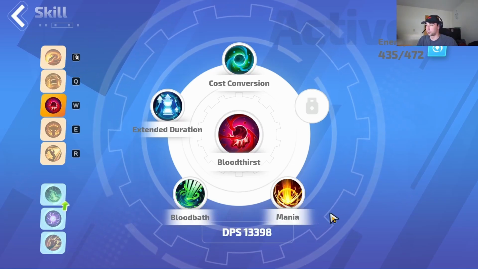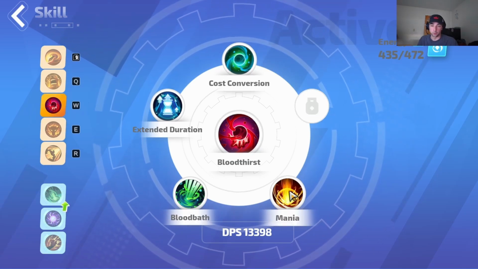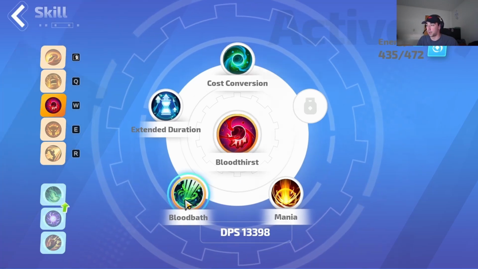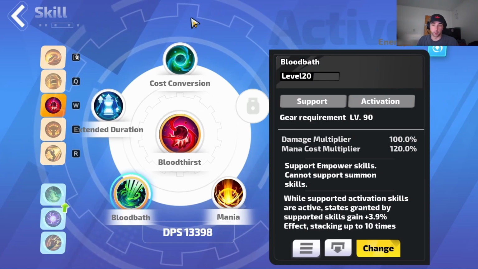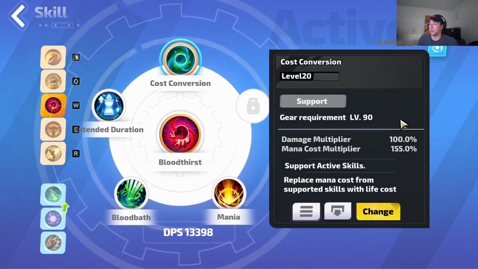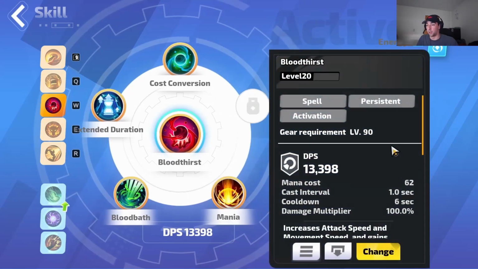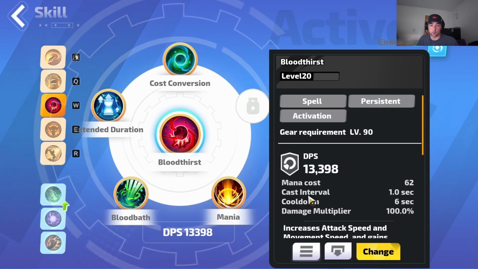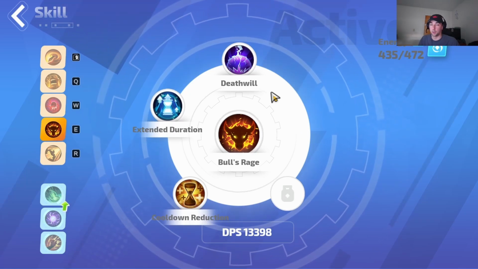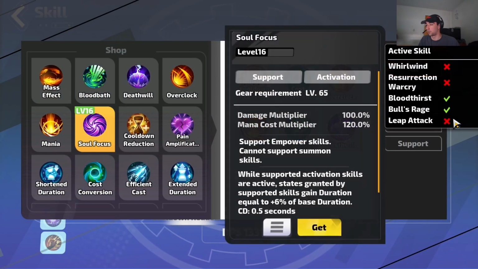And then you have your general Bloodthirst and Bull's Rage setup. Once again, you want to copy what I'm doing. Extended duration, Bloodbath, Mania. Bloodbath is probably the most important one for Bloodthirst because this will increase the effect by about 40%. And then make sure that you have cost conversion, because with the amount of mana we have sealed, we actually wouldn't really be able to cast this normally. Now, as far as Bull's Rage goes, you just want to copy this, and then if you have an extra link, you would want to use Soul Focus.